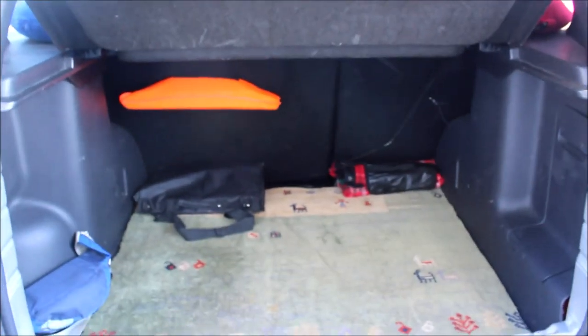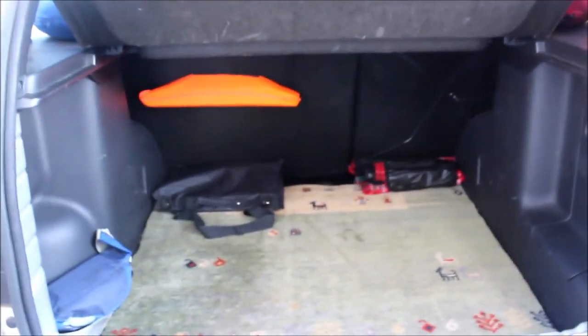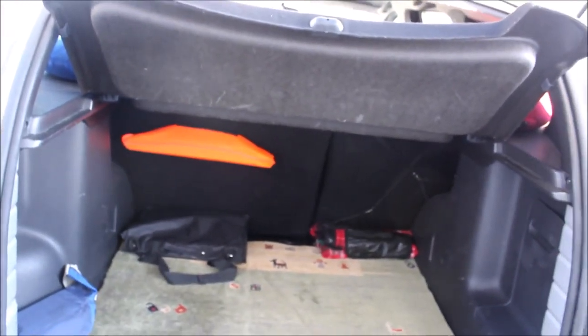And the boot or the trunk. It's a large, large boot or a large, large trunk. Right. What else? Let's see if we can open the bonnet. So, it's got to be. Alright. Trying to think of something else.